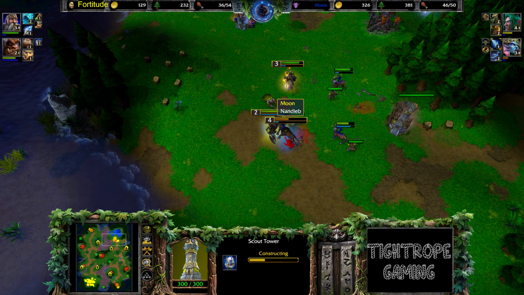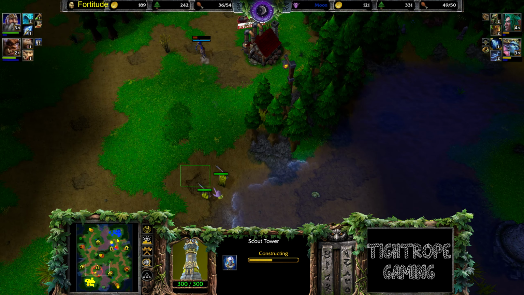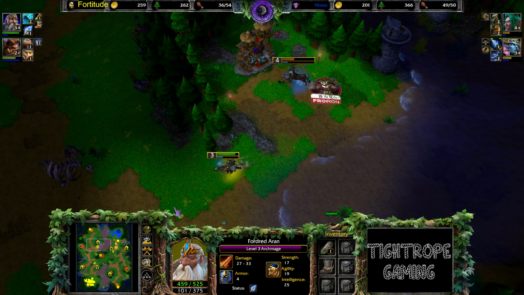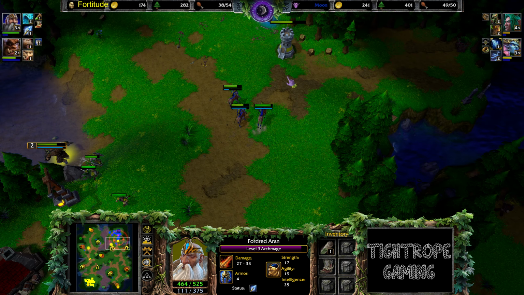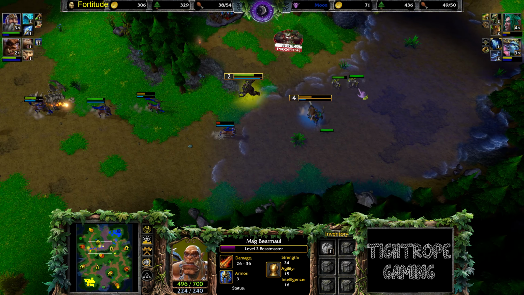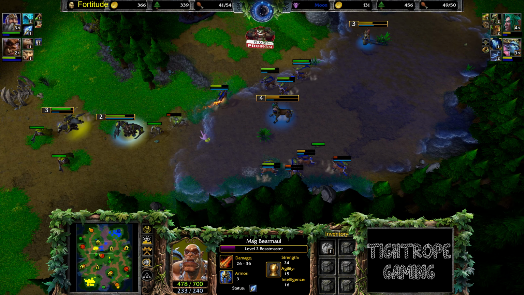Tower nearly complete. Well, completed construction, nearly halfway through the upgrade. More riflemen coming out, actually bringing out 2 of them at a time. Trying to intercept Moon, making use of the fountain for some healing. And leaves the tower behind. It looks like Fortitude is going to abandon the tower push. And he's way down on food now as well. Being able to keep so much alive. Trading very well for these riflemen.